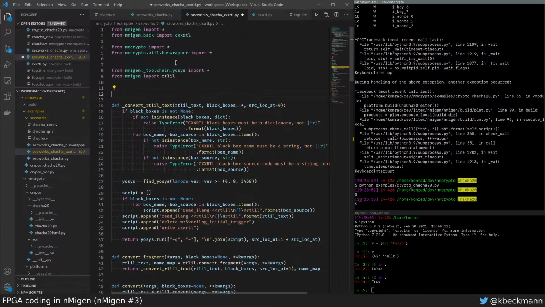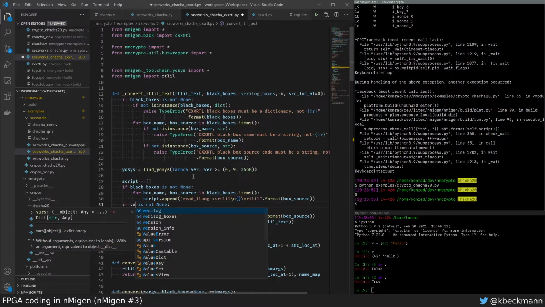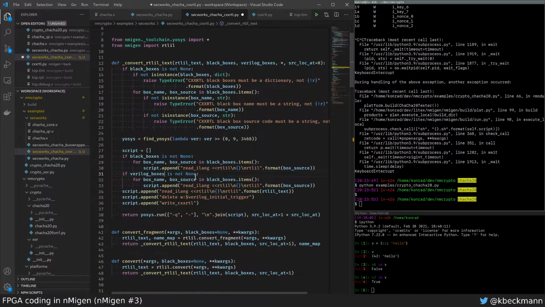That's really good. Nice. So let's do like that. And yeah, this is nice, but let's not do that. This makes sense. But instead of read ilang, we do that instead.